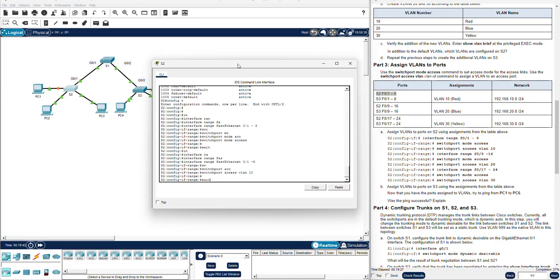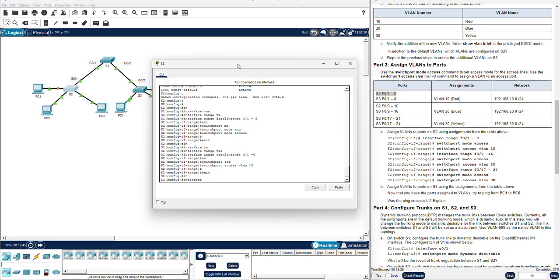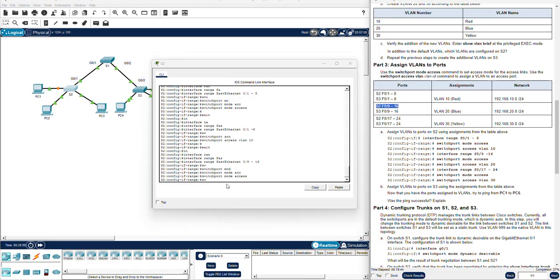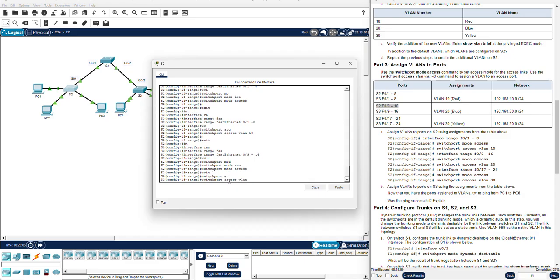Now we can exit. Let's enter interface range FastEthernet 0/9-16. Switchport mode access, and these are on VLAN 20. All right, so switchport access vlan 20, and let's go ahead and configure the last set of ports.